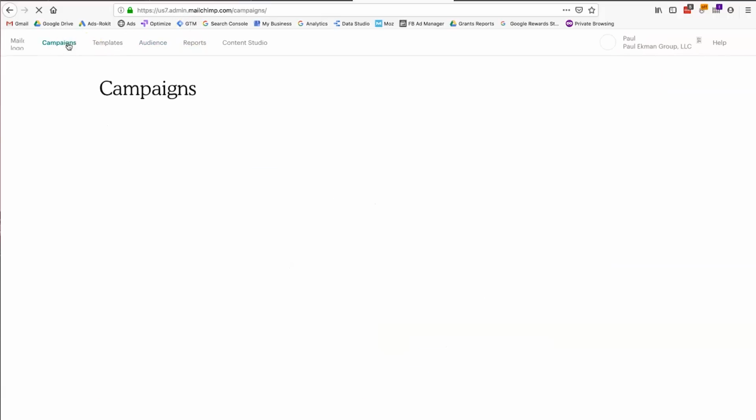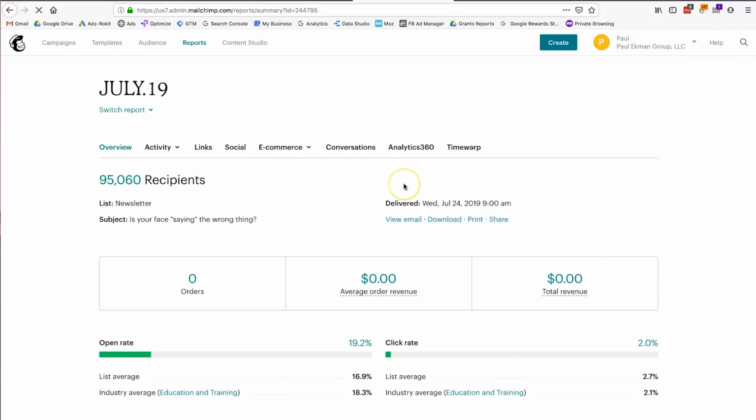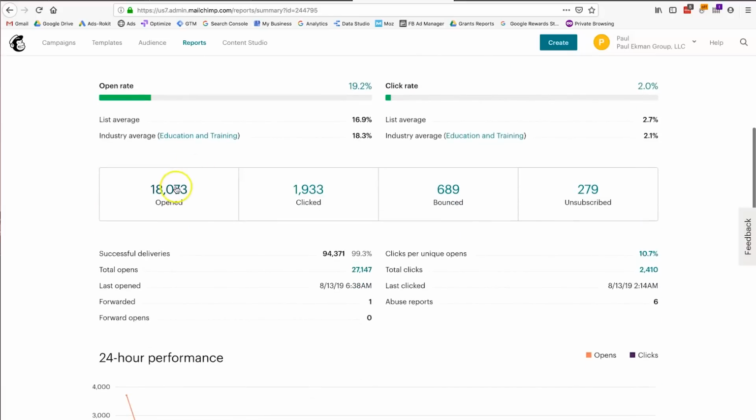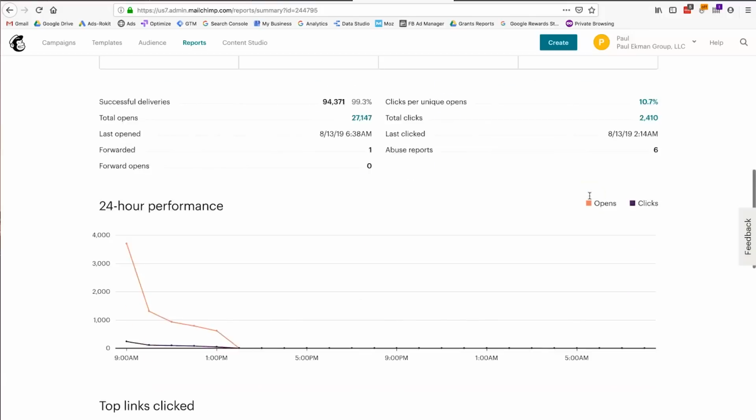When it comes to campaigns, you can see campaigns that have already been built, or you can create your own campaign. So in the case of MailChimp, we can actually see what campaigns have been sent out already, and then we can see the opens, the clicks, and then the conversions. MailChimp has some nice reporting, so you want to be able to measure how well the campaign performed. Here we can see specifically how many people opened, clicked, how many email addresses bounced, and how many people unsubscribed from the list.